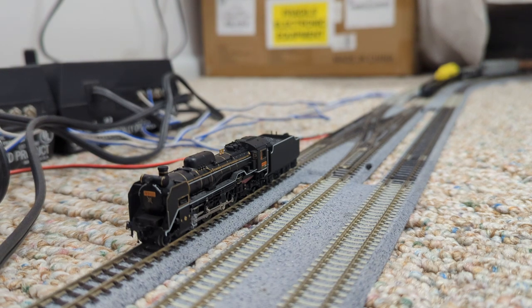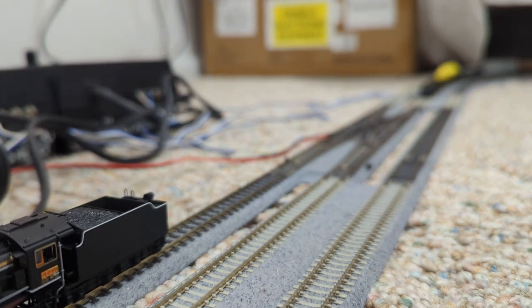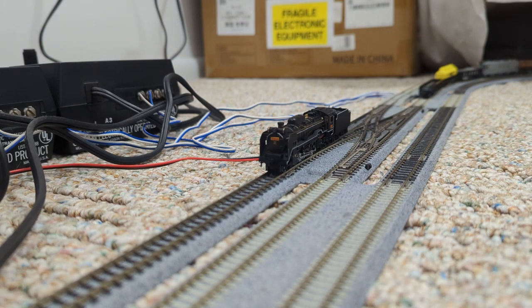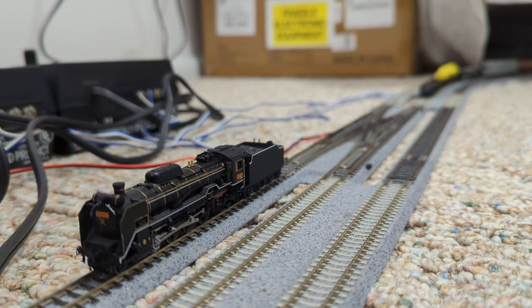It's on the outer line, so I'm gonna turn this part on. Okay. Oh goodness. So you can see it's working now. I think it was just on a dead spot, maybe. Yeah. There's no shorts. It's running just fine now. I don't know if I need to run it in again, but I don't think I'll really worry about it this time. I guess we should test the slow speed first before we get connected to a train.